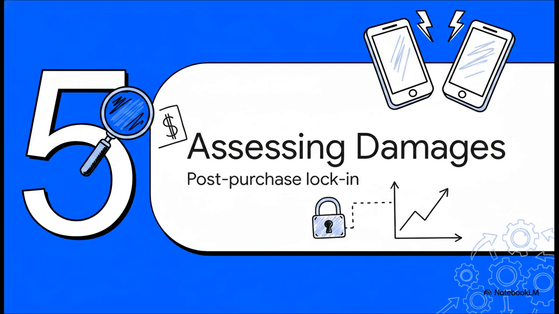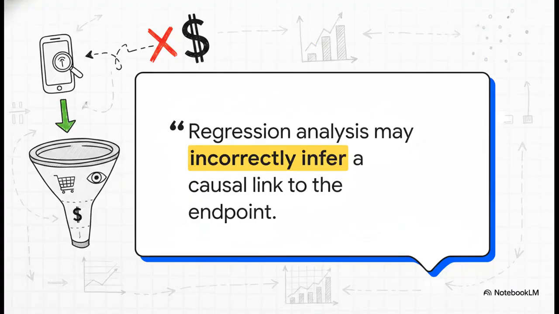All right, Section 5, Assessing Damages and Intent. Quantifying post-purchase lock-in. When we move into how the post-purchase phase is absolutely critical for accurately assessing economic damages, the source material explicitly warns us. An expert opinion exclusively based on regression analysis may incorrectly infer a causal link between the at-issue conduct and the endpoint. Let's translate that into plain English.